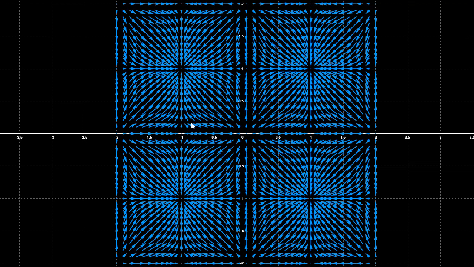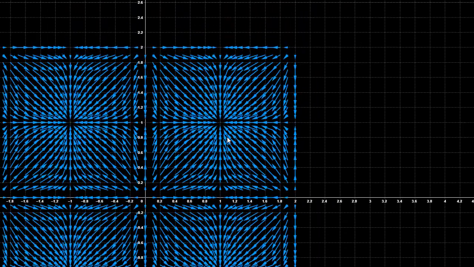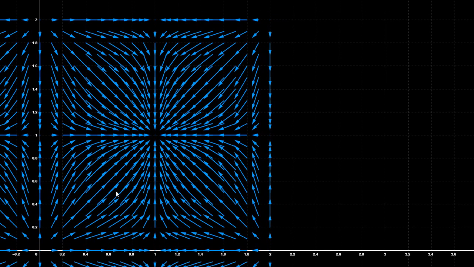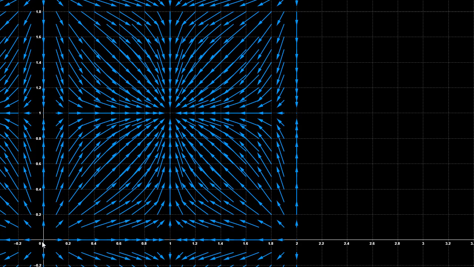All right, so here's the vector field on a graph. I'm going to zoom in more to what we were looking at here, which is, say, 0 to 2, this grid here. And we see here at 0 that the vectors are all expanding away from the point. That's another way to tell that you've got positive divergence. Right, and then here's the point 1, 1, so we're getting expansion all the way to a sink, which is compression. So you can see that there.